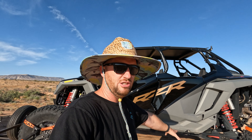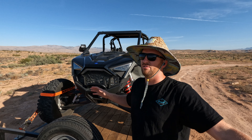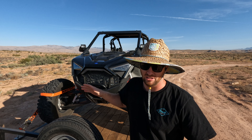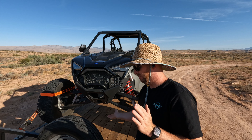All right, you just bought your first side-by-side. You've got to have some way to get it to the trail, so you're looking at trailers. Utility trailers are generally what's used for transporting a side-by-side. The problem is a lot of them aren't really rated for this type of machine. Your general trailer used for hauling a side-by-side is usually a single 3,500-pound axle trailer. It usually has fences down the side and up at the front, and it usually also has some sort of folding ramp.